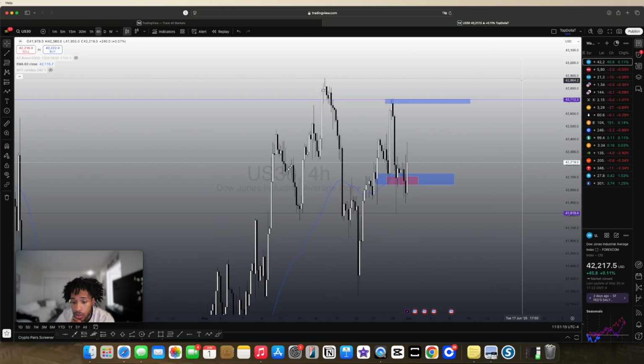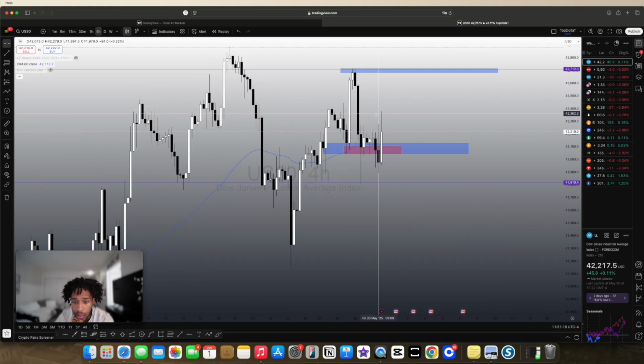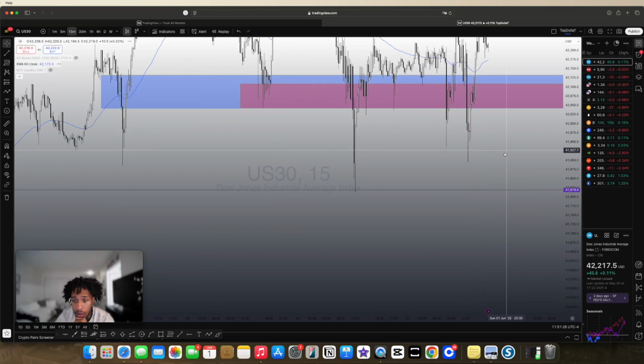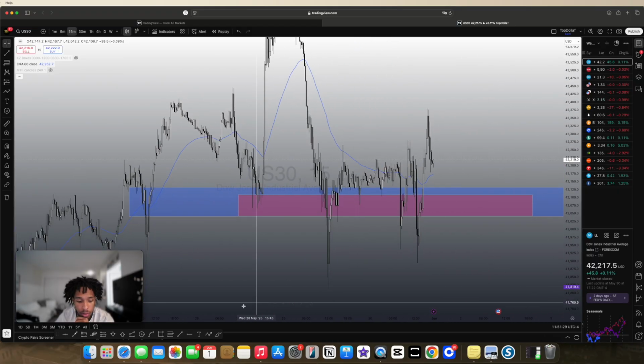Let's see. Looking at the candlestick structures here, we see that it made indecision and then it made a higher low, higher high. So after the indecision, it's starting to make new highs off of a level where we're already anticipating it to buy from. On the 15 or the 5, I'm gonna just wait for it to creep back down into the zone like this. Once it gets back down into the zone, depending on what the structure is like, I'm gonna look for it to either show a reversal pattern, or I'm gonna wait for it to start making new highs candlestick wise. And then I'll put my entries here.